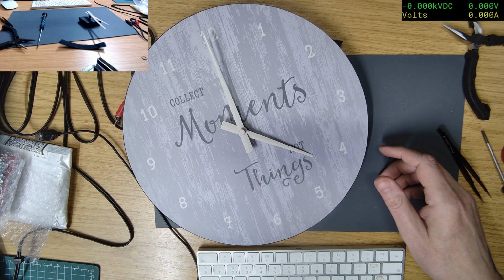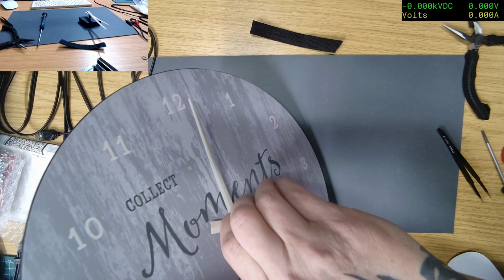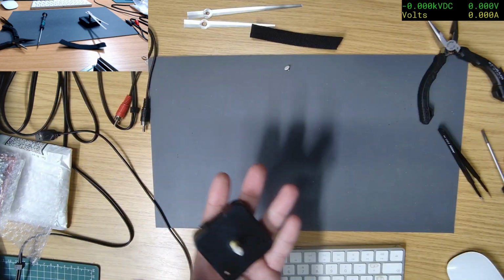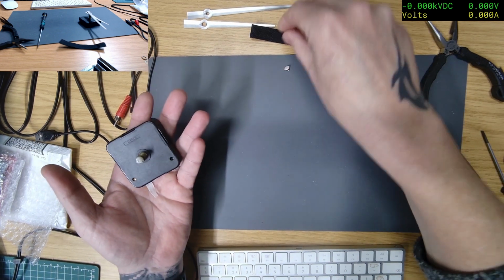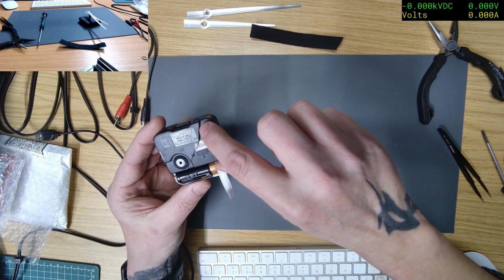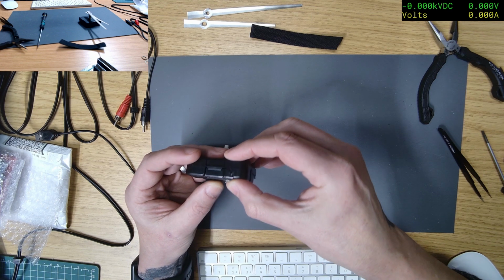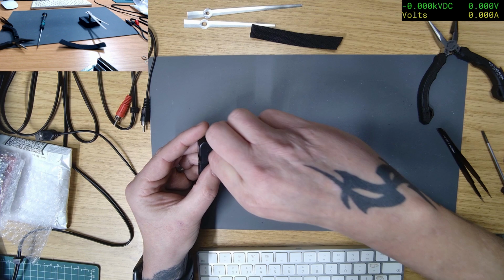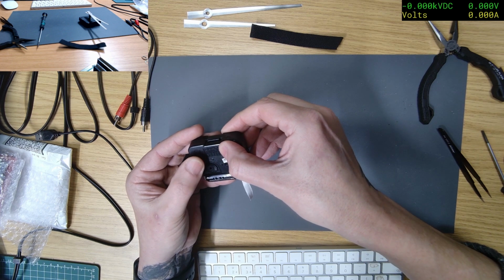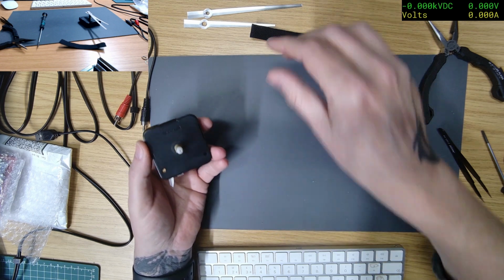Bugger. I think I just broke it. Yep. Well, while pushing this in, this happened. Oh, for God's sake. I'm not quite sure how badly I've damaged it. Oh, crap.